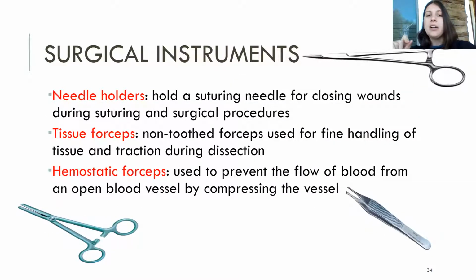Needle holders are going to hold the suturing needle for when wounds are being closed or during surgical suturing. They literally hold a needle. So when you watch the suturing videos, that's what's holding the little needle and pulling it through while they're stitching up that animal. Tissue forceps are non-tooth forceps, and they're used for fine control for holding tissues and maintaining traction during a dissection primarily.